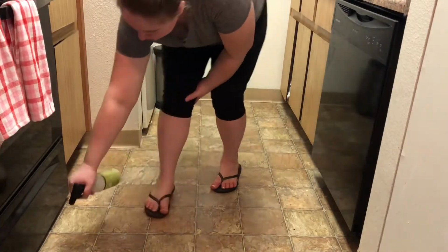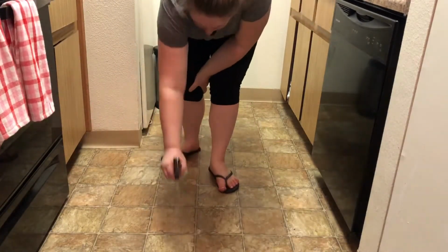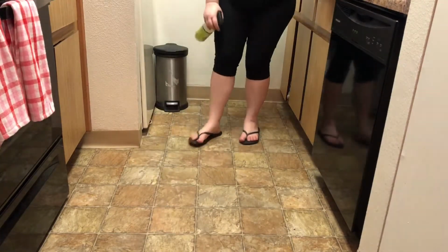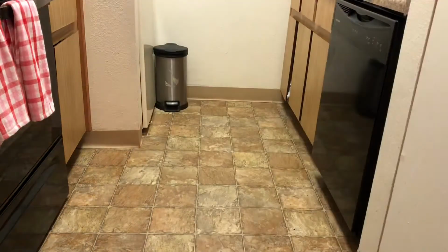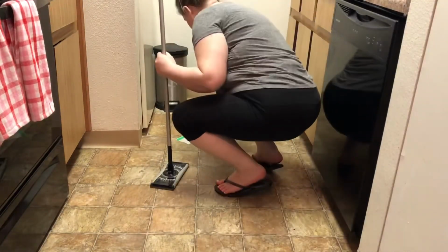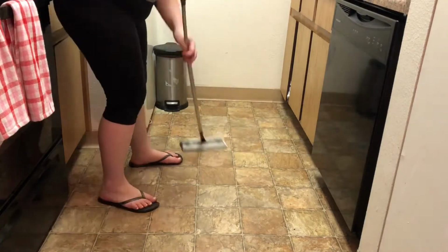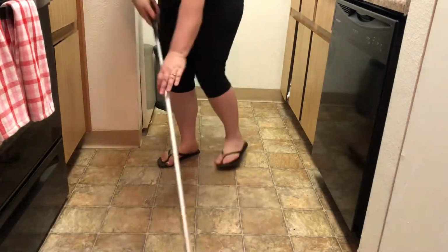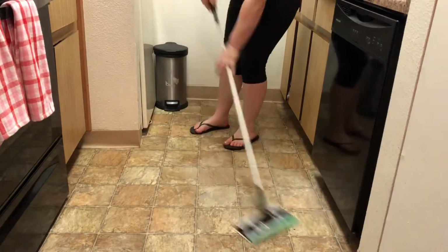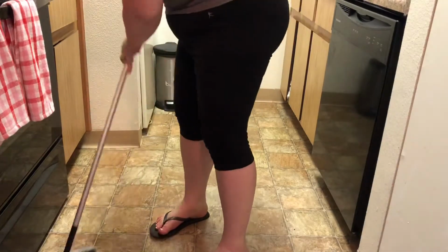I wanted to explain what I am doing here in a second. I am just spraying the floor with some all-purpose cleaner because the mop that I have is just a Swiffer, and I use the Swiffer wet pads, and they don't do the greatest job at getting the set-in, dried-on crap that gets on the floor. So I prep the stains that are on the floor with some all-purpose cleaner, and then they come right up whenever I start mopping. So that's what I'm doing there.